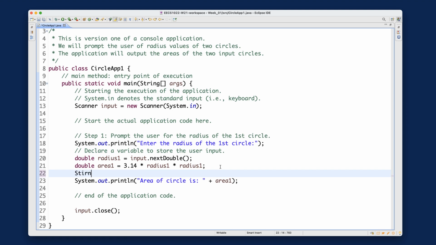So I can say String area1S, S standing for its string value, is assigned to the prettified version. So this is what you should really write. Again, you don't need to memorize it, but you should know where to find the reference for that. You can say String.format.